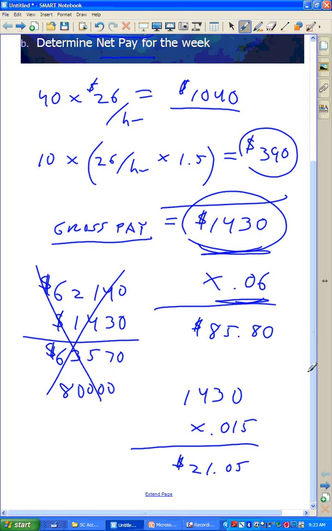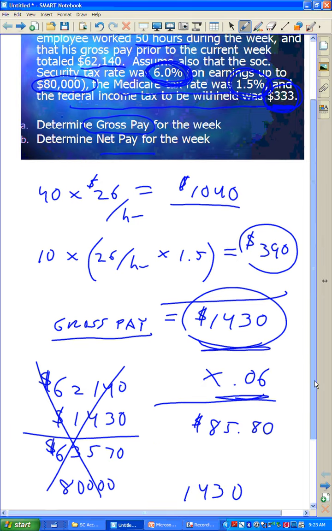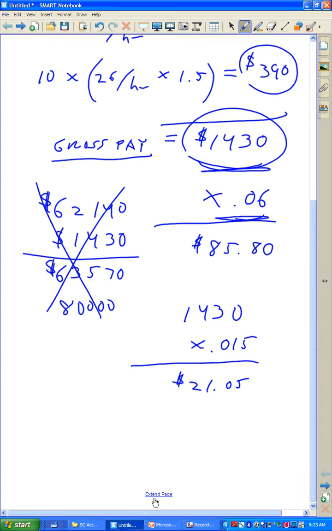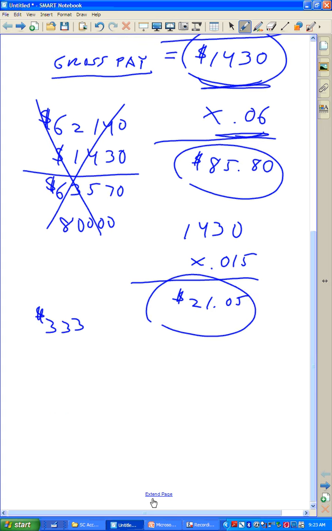The third part of this problem, I believe, is they say, oh, and by the way, federal income tax to be withheld is 333. Now notice, this is an easy problem in the sense that you're given the federal tax rate. Normally, you'd have to go and get that from a table. You'd have to have his exemptions. You'd have to know how many dollars he made and then go pull it out of a table. And you have to figure out whether it is for a week or for 2 weeks. So right now, all I'm going to do is figure out his net pay. So I've got this deduction, I've got this deduction, and I've got 333. So all I have to do really is subtract those from 1,430.